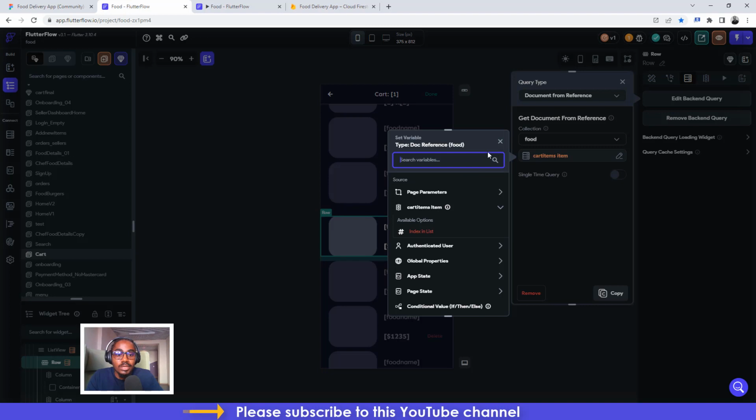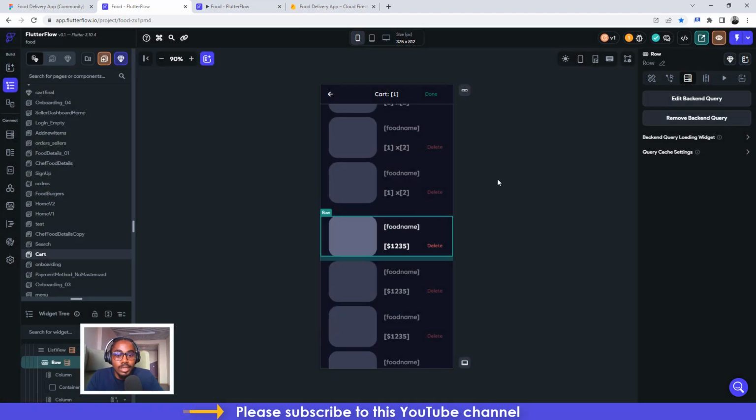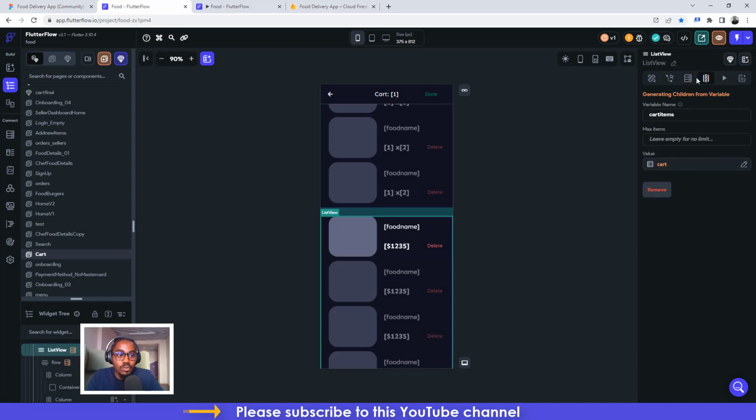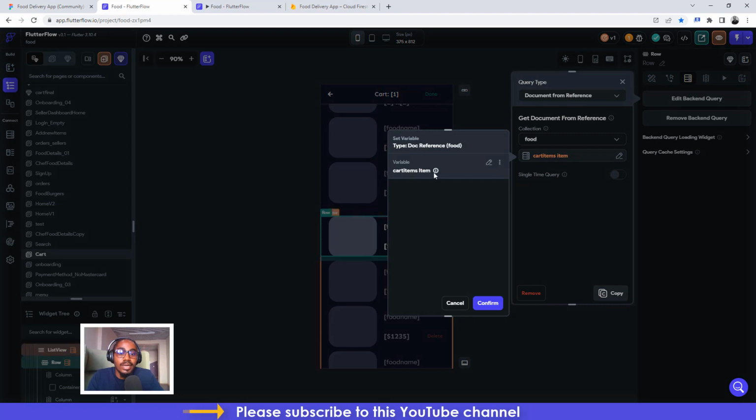So this cart items is from this. Let me show you again, one more time, so you can get it. This list view, we generated the children from here. And so when we are now querying this particular row, we are basically selecting the cart items as the source.